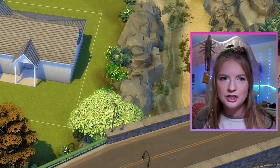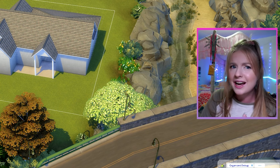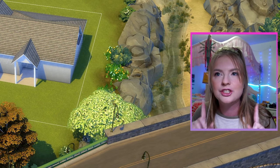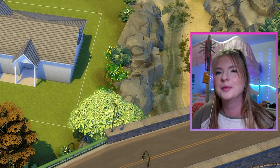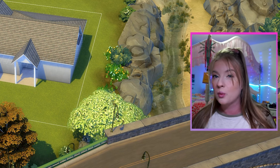I feel like it's been so long since I've done a challenge that involves color, whether that's every room is a different color or every room adds a color. One of you in the comments on my last video suggested that I do every room is two colors. So we're going to generate two colors, and no matter what we get, we have to make them work together in a room.